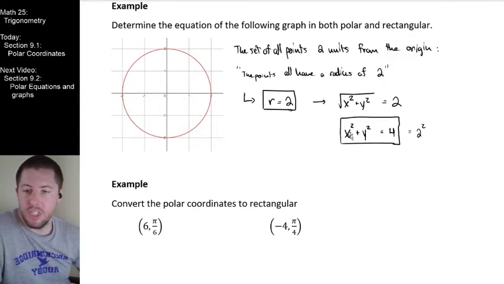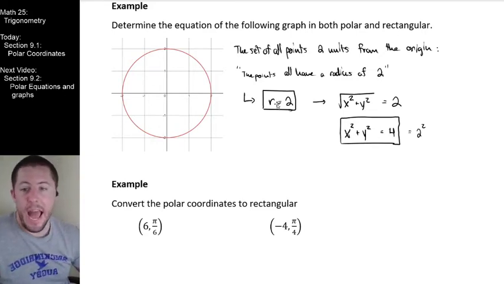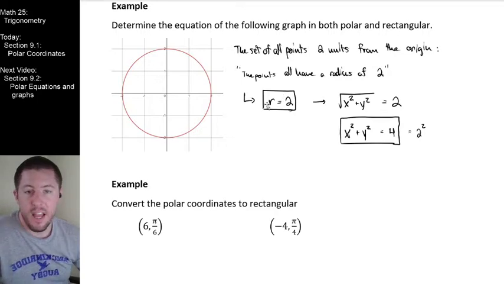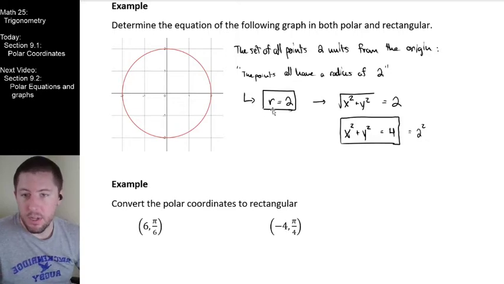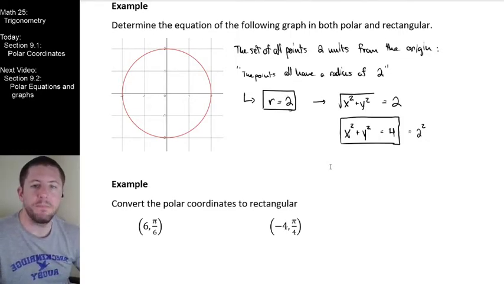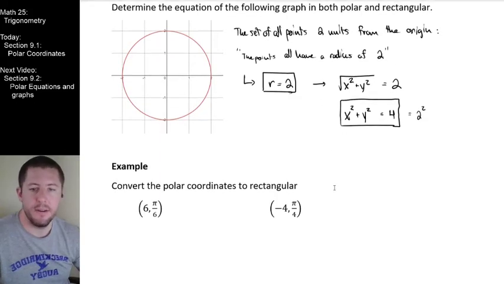This is a description of relationships between horizontal and vertical distances, but that's not a good descriptor of a circle, especially when we consider that angles and radii are one of our options. Obviously, it makes sense to describe a circle based on a radius rather than by some x and y coordinate relationships out there. So complicated equation because this is not a good setting. Simple equation because this is a very good setting for polar coordinates right there. Right? So same equations right there.